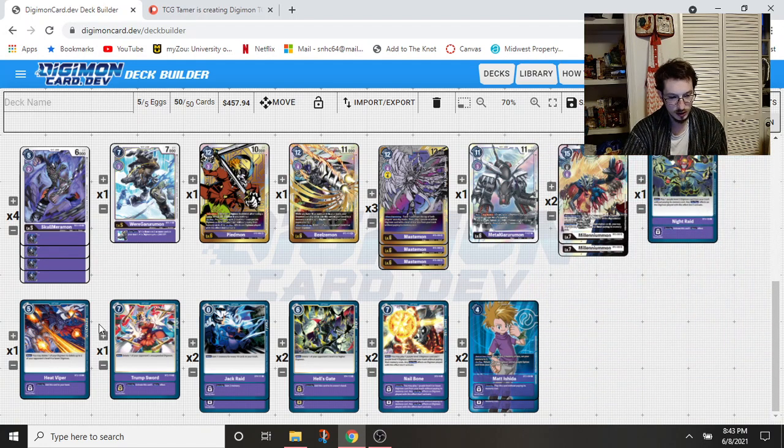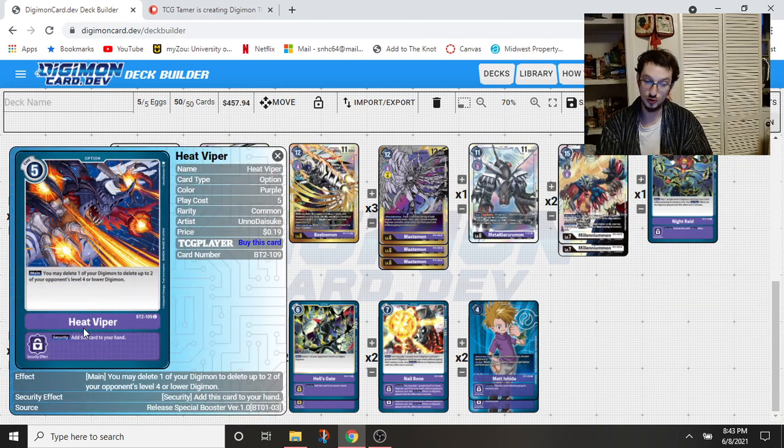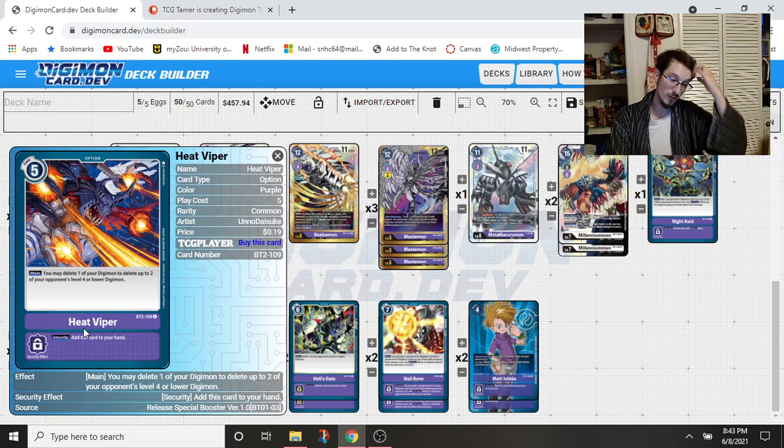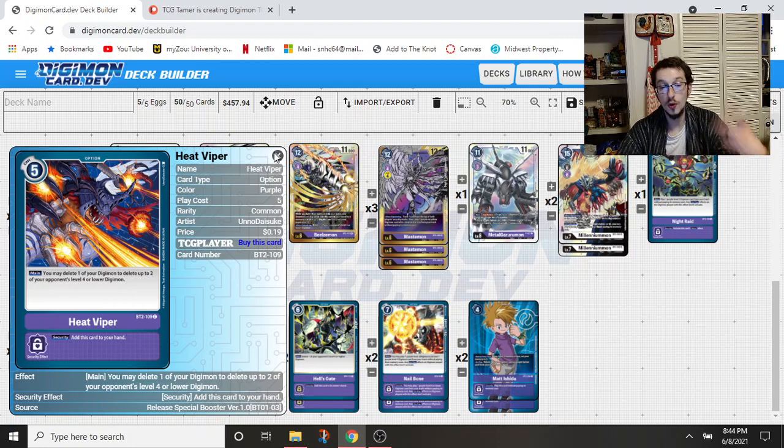We have a single copy of Heat Viper, because there are certain matchups that this card will just blow out of the water. And against those matchups, you can keep recycling it. But Heat Viper is a card that I don't know. Like, it's very meta dependent. I haven't tested it in set 4 yet, so I don't know if this is going to stay in the deck, or if it might even go up to 2. But I've always played it at 1 in the past in my purple list, and I've always liked it at 1.